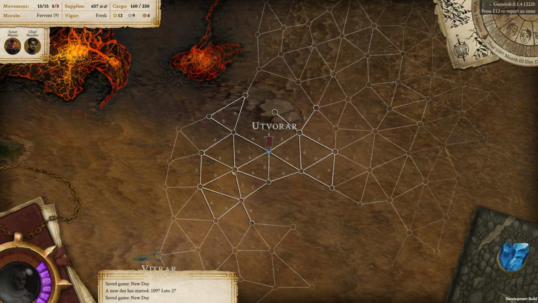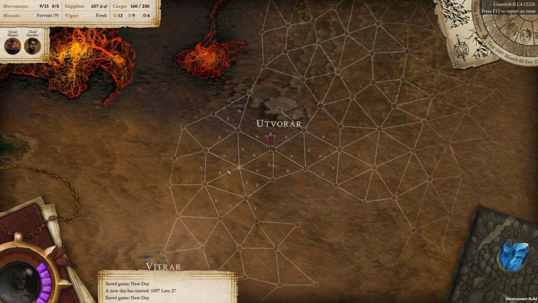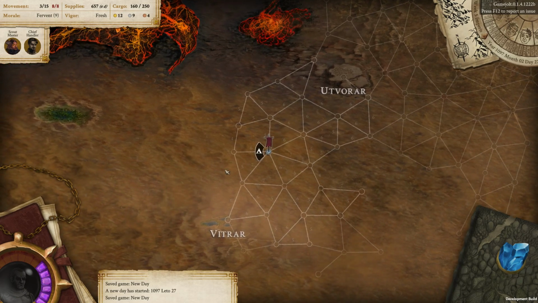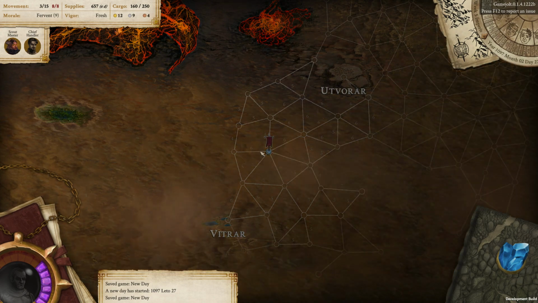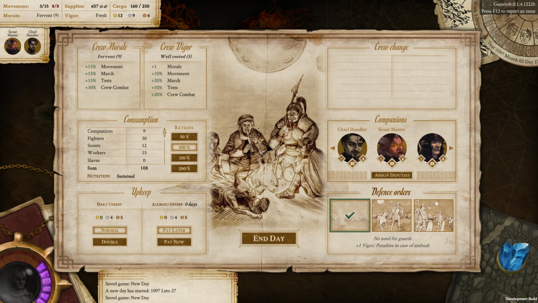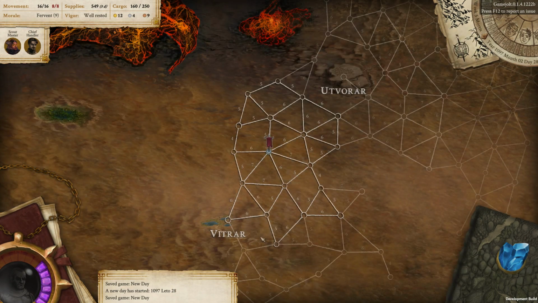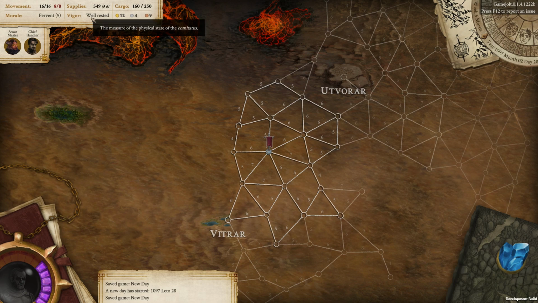Starting a new day. Just gonna head this way. And we're pretty much gonna call it a day here. We'll do +1 vigor from no defense, pay the people, regular amount of food, and day. Now we're back to well rested. We're on our way to Vitrar.